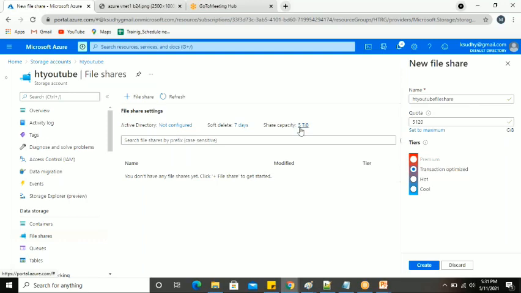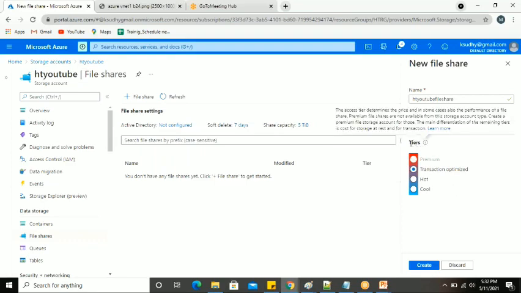Normally the Azure file share can go up to 100 TB also, but while creating the storage account we have to enable that option. As of now the capacity will be 5 TB at most, and I'm taking only 10 GB. How much I want, that much only I'm going to take.